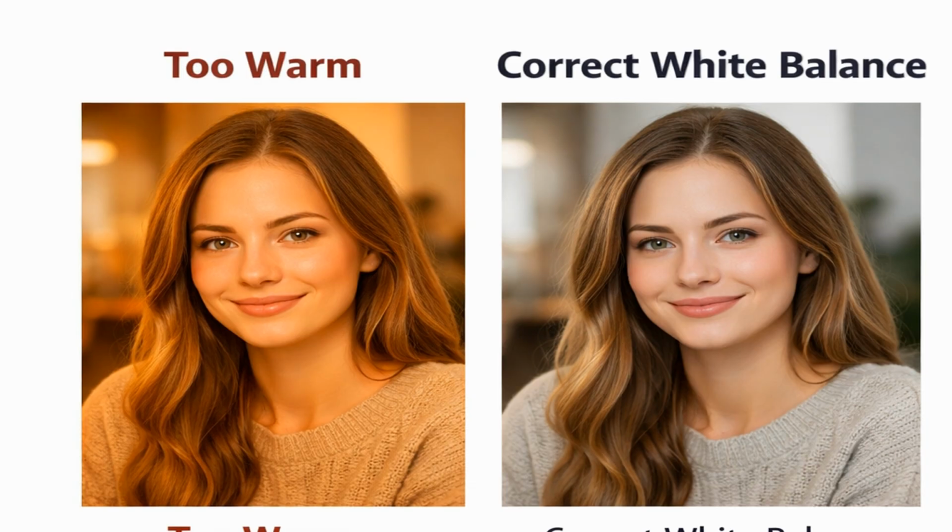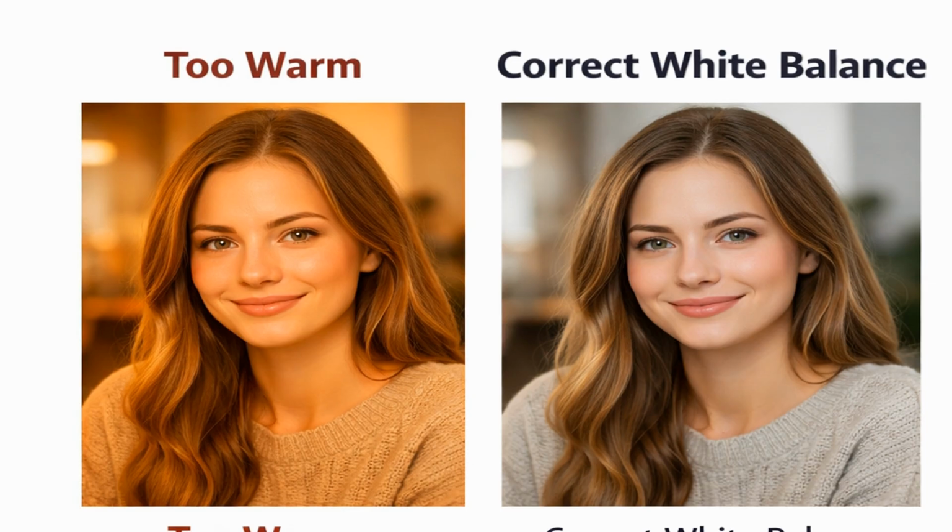Now let's talk about color, which is where editing becomes really fun. The first color adjustment you should make is white balance. White balance corrects color casts, those unwanted tints that make your image look too blue, too orange, or too green. This usually happens because of different light sources. Indoor tungsten lighting creates warm, orange tones. Fluorescent lights create cool, blue tones. Daylight is neutral. Most editing software has preset white balance options: daylight, cloudy, shade, tungsten, fluorescent, and flash.